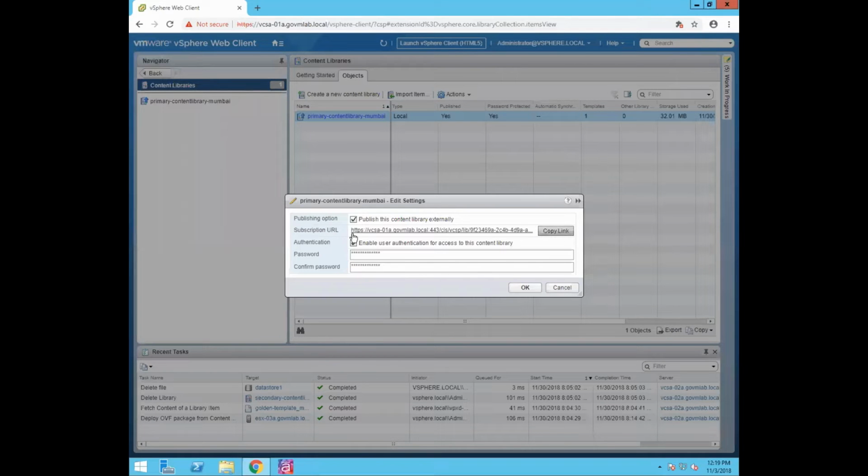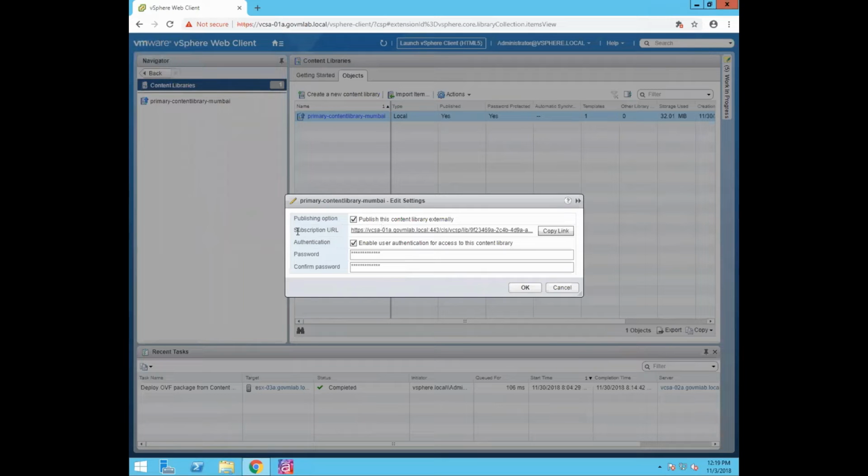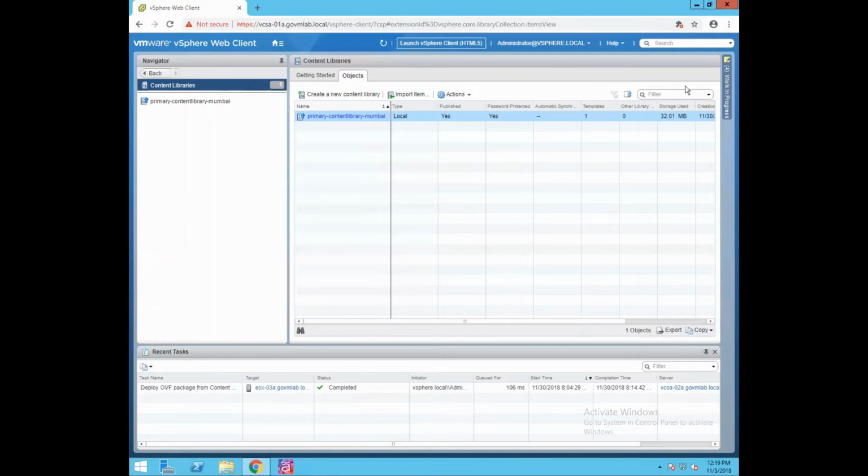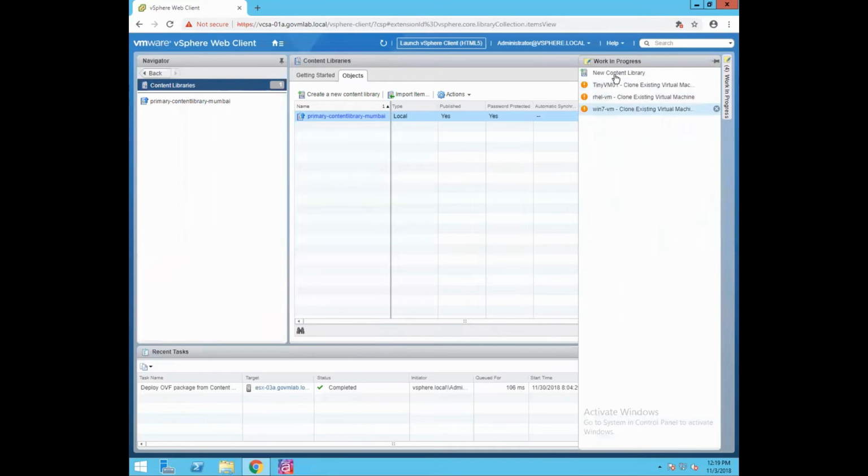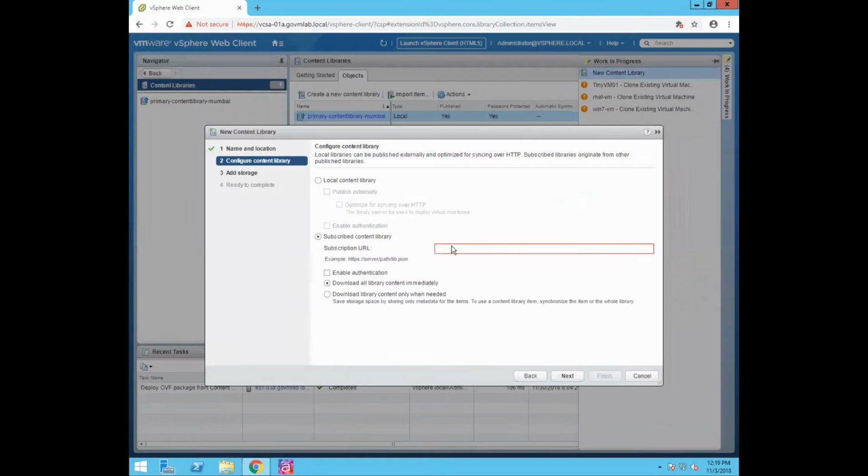In our primary content library, we have the subscription URL. You have to copy this link and provide it in the subscription URL field.